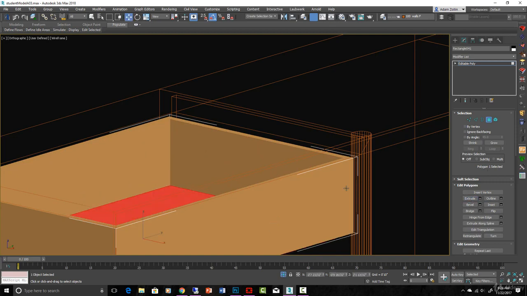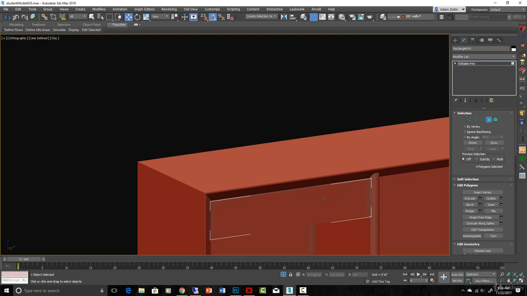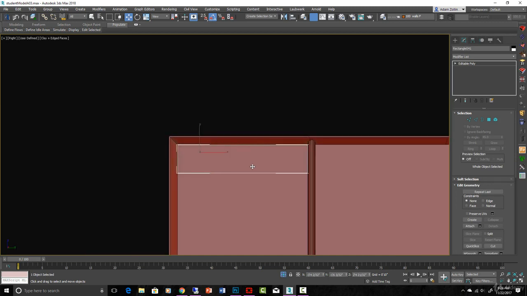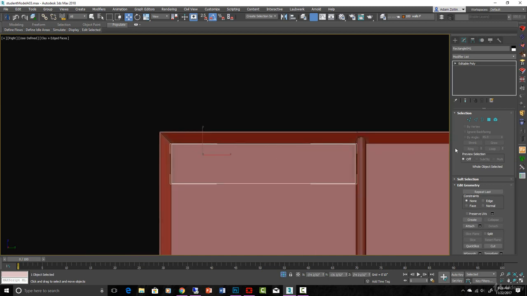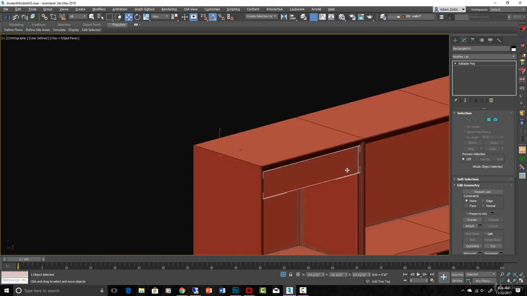But showing you how to use all these tools is important if you don't know how. And again, polymodeling is something that definitely requires its own course, and I have courses that go over it in depth. Here I'm just giving you tips and tricks on how to do some basic furniture. So that drawer looks pretty good.